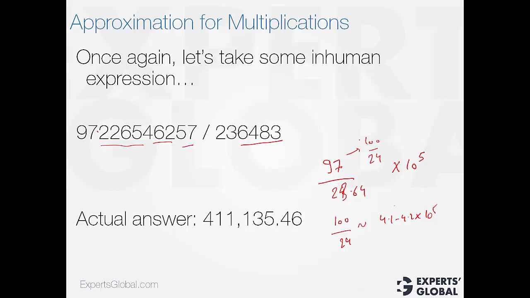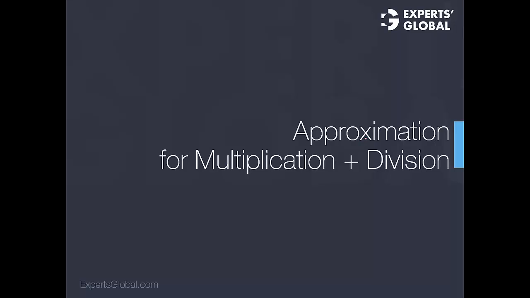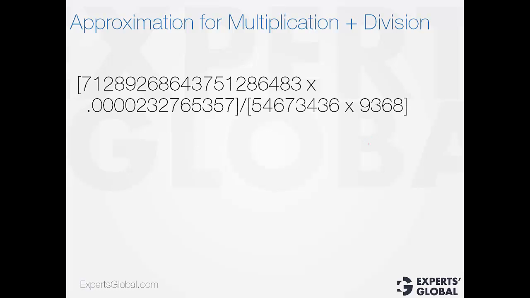Let's take another example of approximation when multiplication as well as division is happening. So let's try doing it. You have some really big number here. So just deal with the power first and then apply approximation. The real answer is this much. This is just for extra practice. Of course, this won't appear on the test, but if you can solve this, you can of course solve all the easier ones.